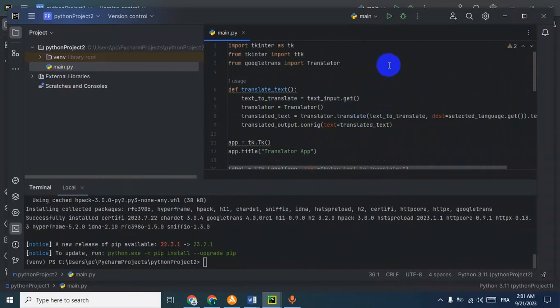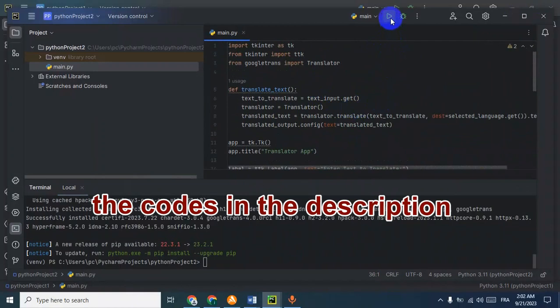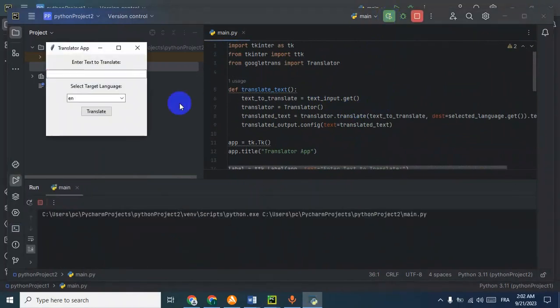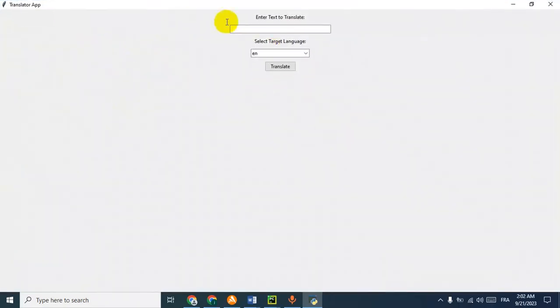Now it's time to test our application. Click here. As you can see, we have an application.